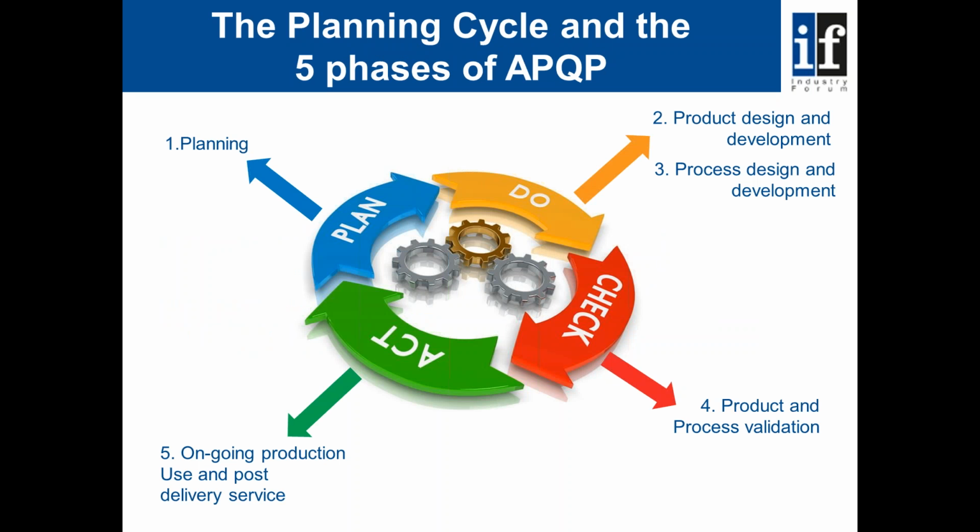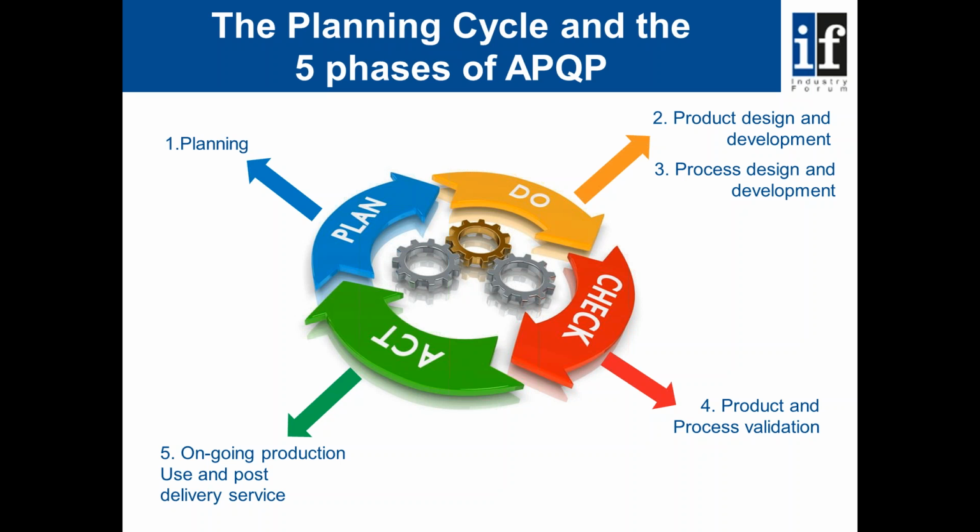If we think about APQP then, it's based on the Plan, Do, Check, Act cycle. The first step is planning, where we're looking at customer inputs, market demands, the voice of the customer, and we're going to roll that up into a specification that we can pass to the product design team, who are going to be operating stage 2 of APQP. This team is going to define the product parameters, specifications and characteristics. That data then is passed to the process design and development team, and this team is going to develop the manufacturing processes that will realize the design in real life.